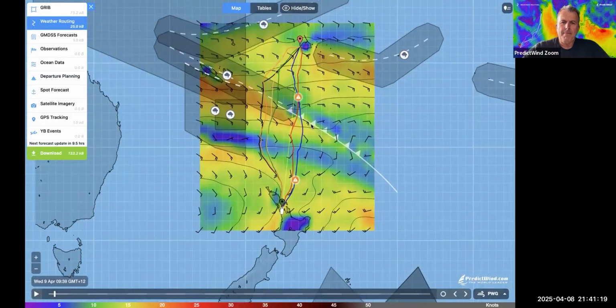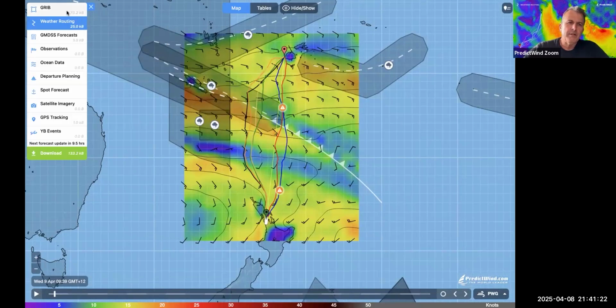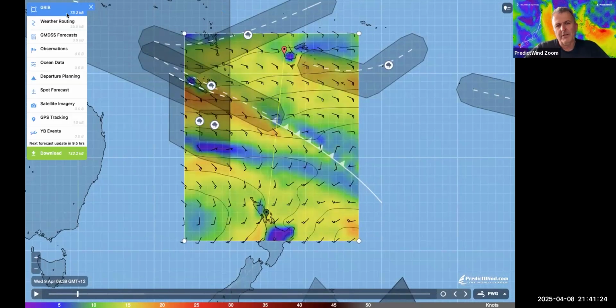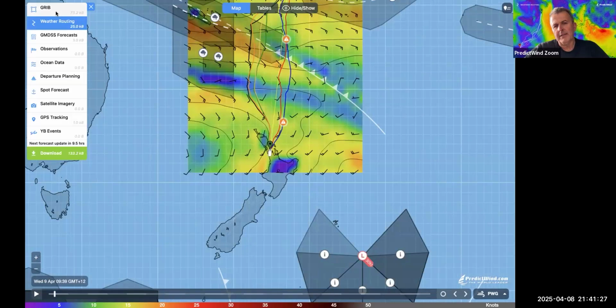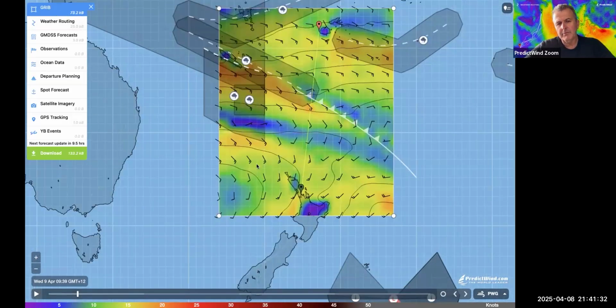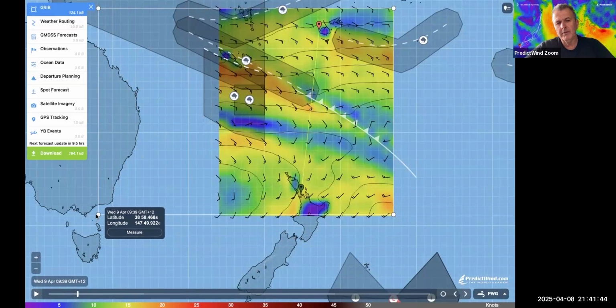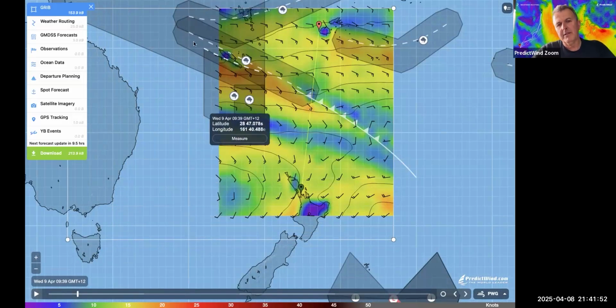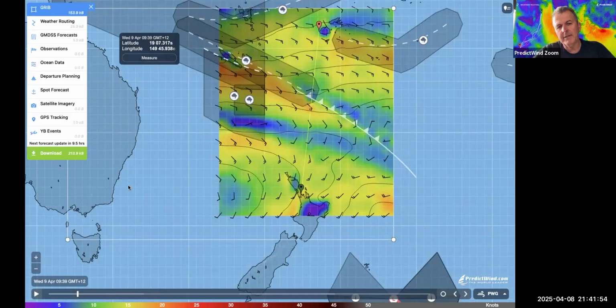So now we're into the map, which is the grid. I've gone from weather routing, and it's landed on the weather routing. I've gone to grid. Now for me, that's not acceptable, right? What I should have done when I came in here is gone to grid and moved my white box out, because I want to see what's going on, especially if I was up here and wanted to drag it to here. So I drag my white box further out. Next time I do the download, that pretty picture will land in that white box.